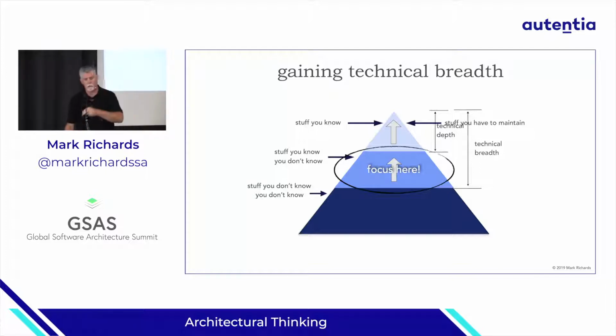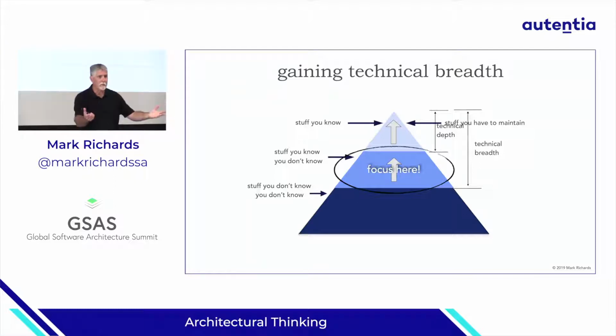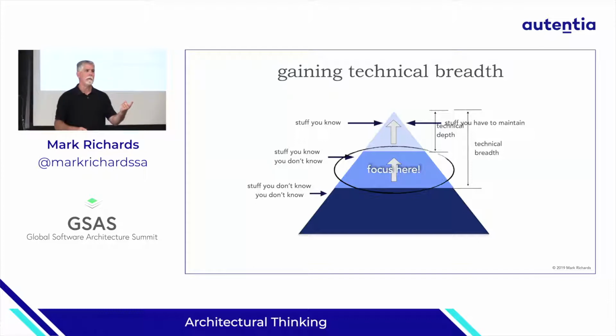But there's two other levels of knowledge. Then there's the stuff that you know you don't know. A good example of this might be Clojure. I'm sure, I'm hoping, as technologists, we've all heard of Clojure. But I'm betting only a handful of you can effectively code in Clojure. It's a good example of something that you've heard of. You know about it. You gotta love parens if you're doing Clojure. But the point is, you really can't code in it.